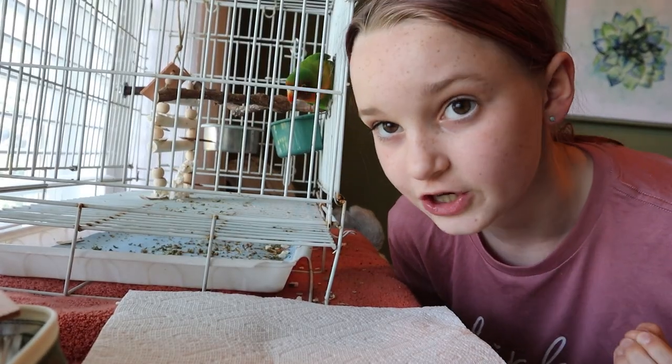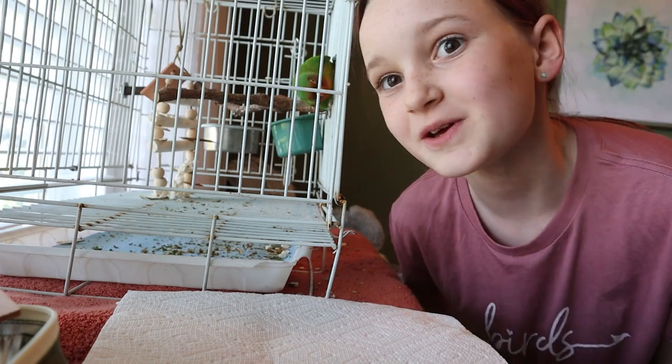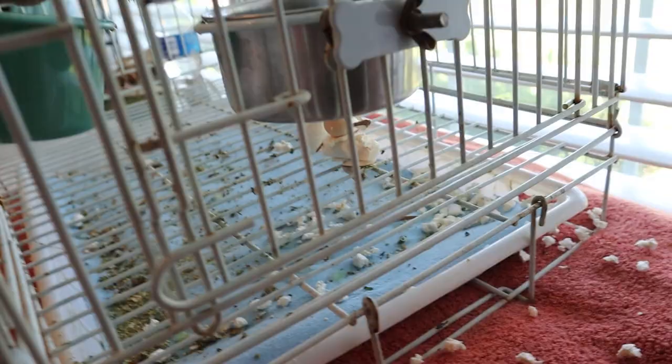But can we talk about what she did to this toy? Look at that — there are pieces everywhere, even on the ground. I need to change the bottom of this cage. I wanted to show you actually how easy it is to just change the bottom of this cage — it's going to be a little hard to show you but I'm going to try. Nice clean cage — one thing off the list.